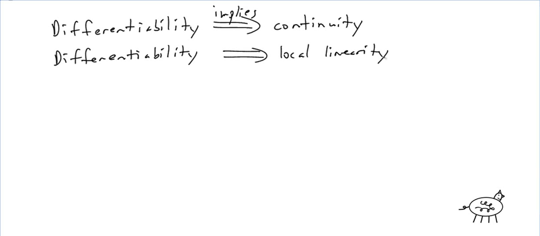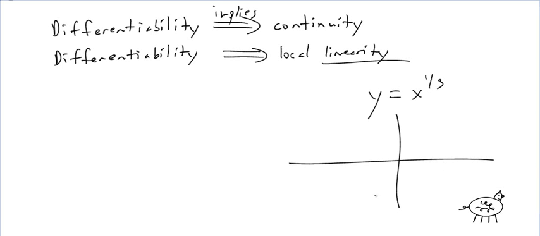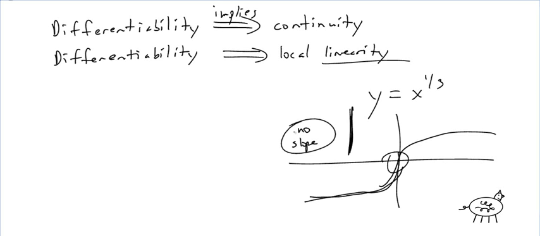And speaking of vertical tangents, a vertical tangent is not a local linearity. It's not linear. Okay, so when you have y is equal to x to the 1/3 power, and you have something like this, sorry, it's kind of messy. If I zoom in on that spot right there, it's going to show me a vertical line, but that is not locally linear there because this is an undefined slope. It's a vertical tangent, so there's really no slope at that location. So just make sure you're clear about that. Okay, that's not locally linear there.